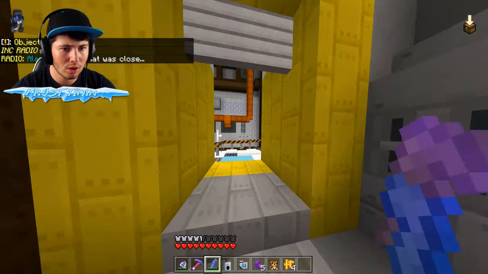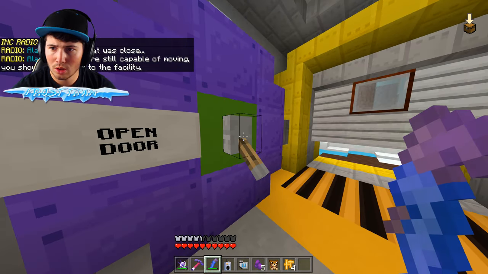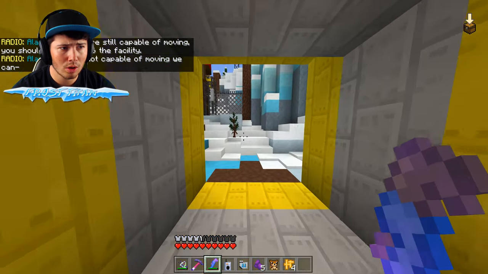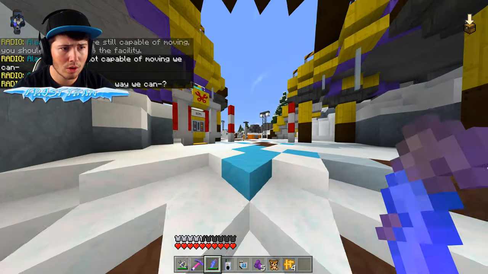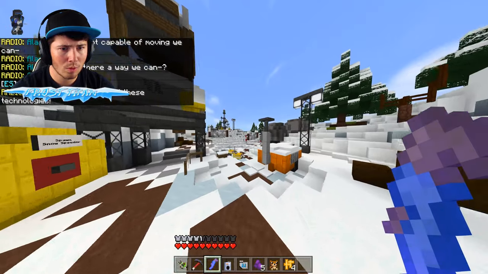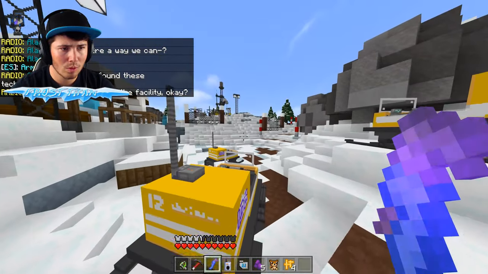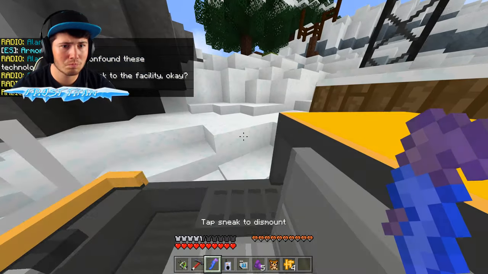That was close. Well, if you're still capable of moving, you should come back to the facility. If you're not capable of moving, we can... Sasha, is there a way we can... No. Drat and confound these technologies. Just come back to the facility, okay? Right. What else? Oh yes, over.